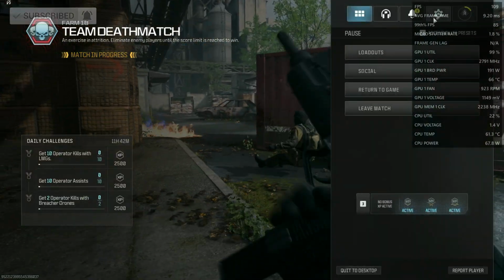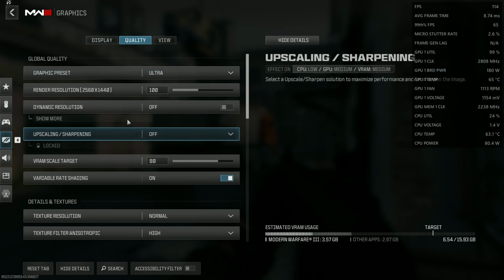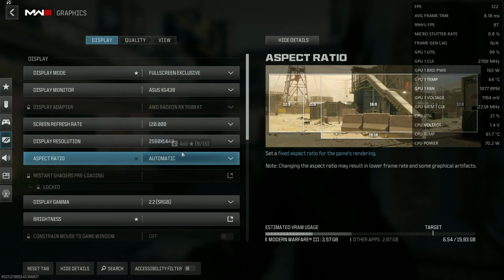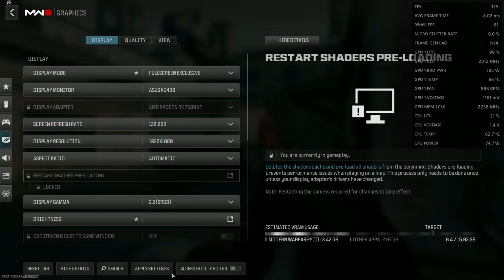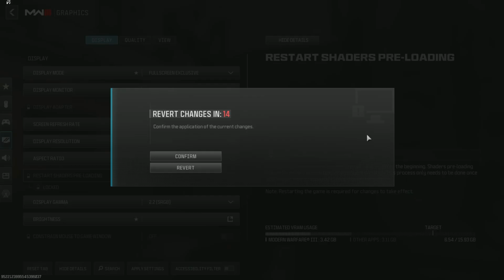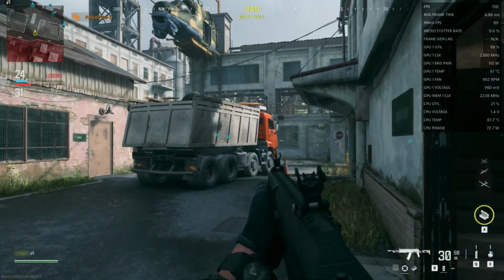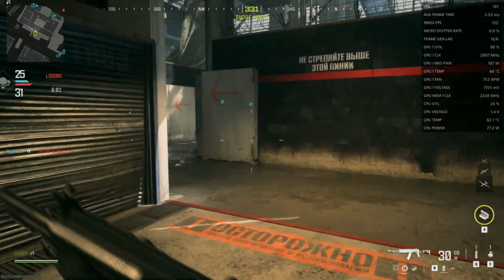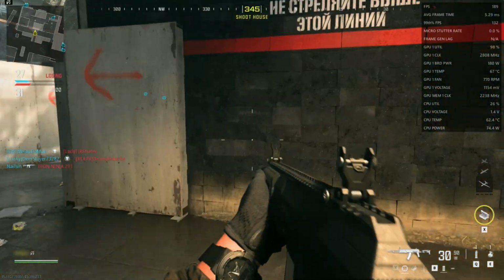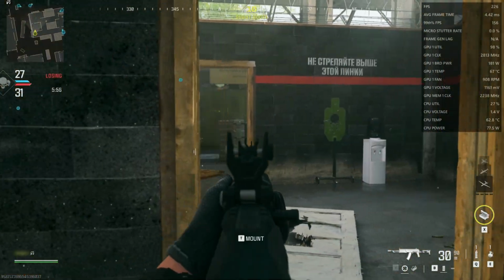They give us FSR 3. They give us frame generation at 2K, and we don't need it. So I'm going to go ahead, dump it down to 1920 by 1080. I'm going to apply those settings. And now we're back up to maybe 160 or so. Everything looks beautifully smooth. That's for those of you that can't do 1080p and need every last frame.